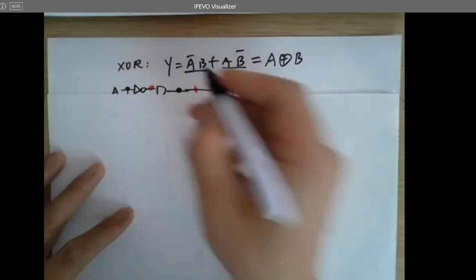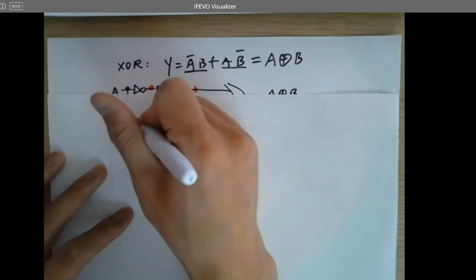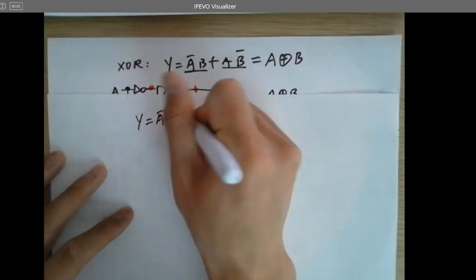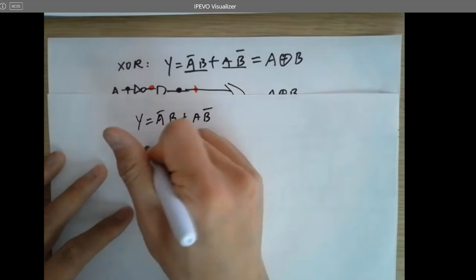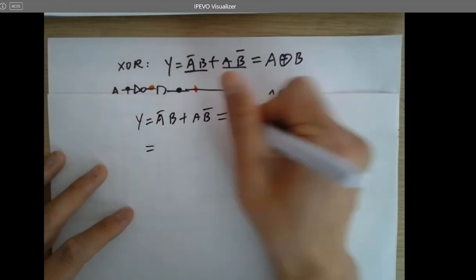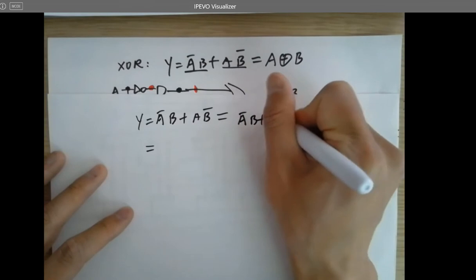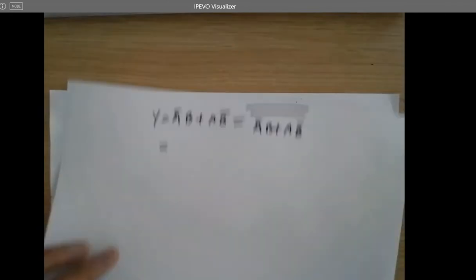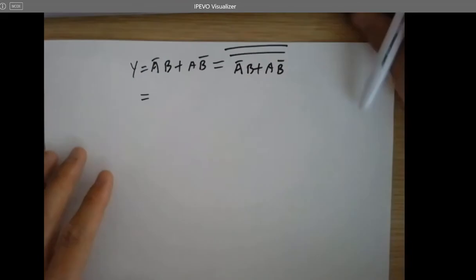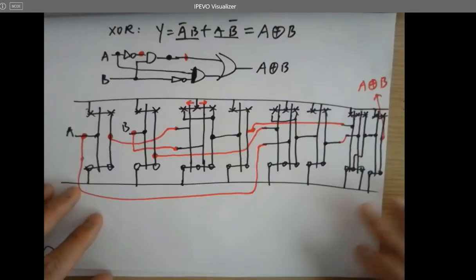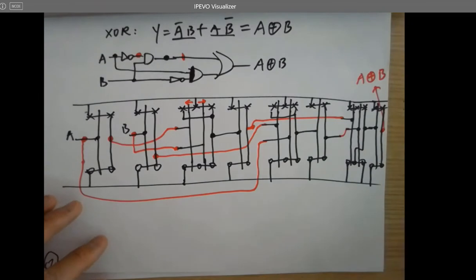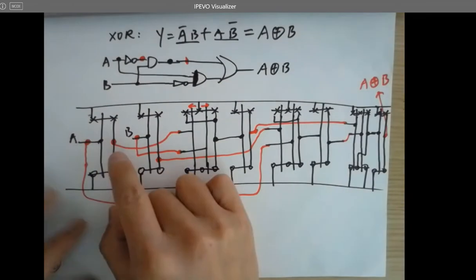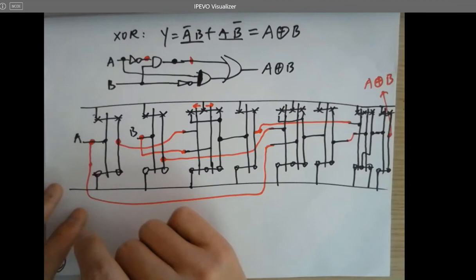So if we look at this XOR gate, which is actually this, and if we use De Morgan's law, bar, right? So it's not changing the logic. Wait, so let's come back to this. I know this can be confusing for some of you who didn't watch the video yesterday, and also the video last Friday.